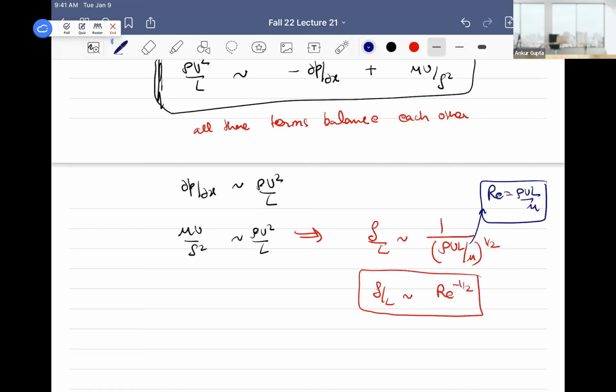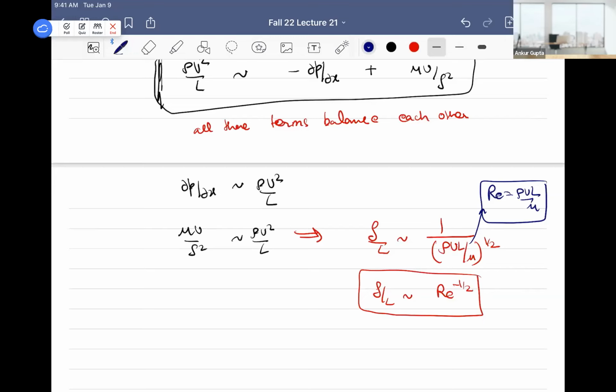What does this tell you? This tells you that if my Reynolds number is very, very large, delta will be that much smaller. And so the higher the Reynolds number, the thinner this boundary layer region would be. And we were just pushing it to the extreme. When we said infinity, we assumed it to be zero. But in doing so, we forgot that we are missing a boundary condition, and that's what is causing the whole problem. So there's a big difference between exactly zero thickness and just approaching zero thickness, because this thin region creates all the difference.